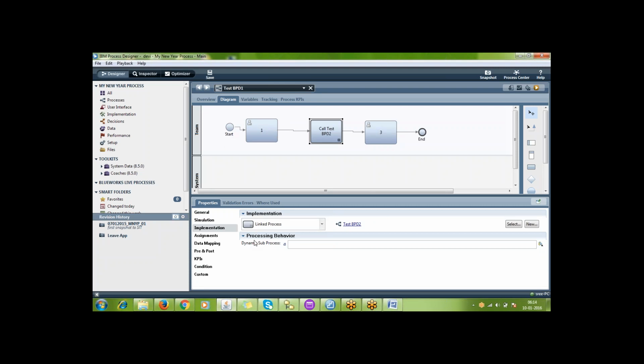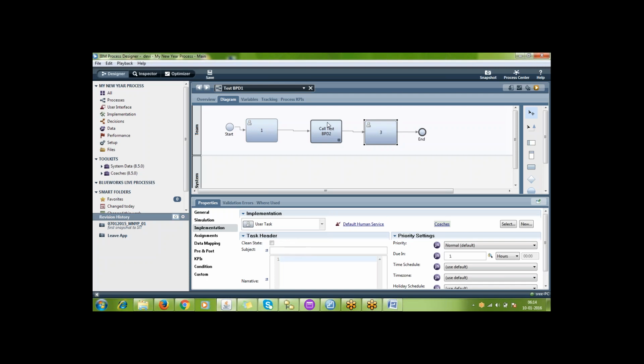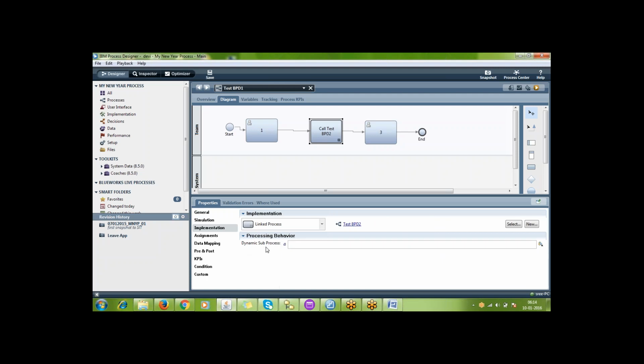I worked with subprocess and linked process in projects, but we never used this dynamic concept. I did a POC and it's working fine, so we can discuss how this dynamic linked process will work.